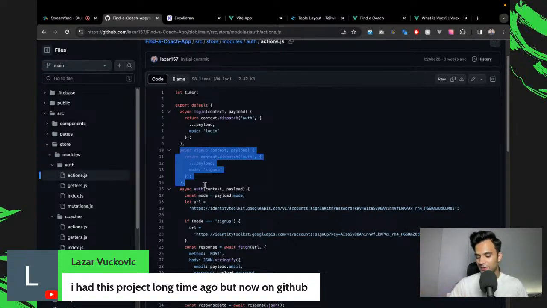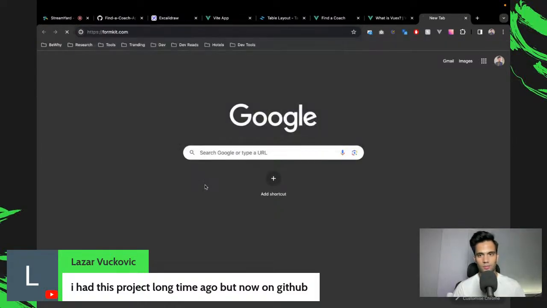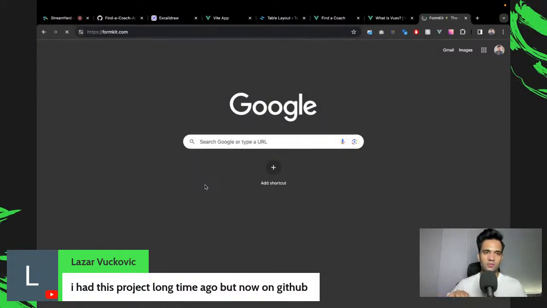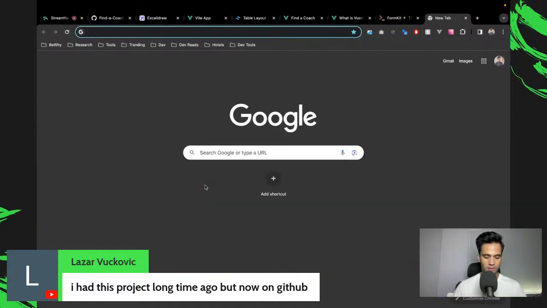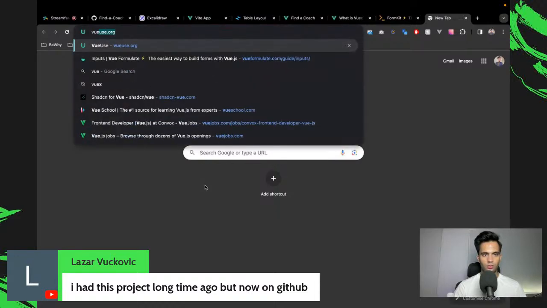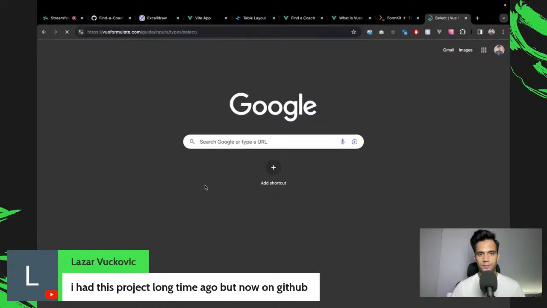As opposed to that, there's a library called FormKit. If you're working on Vue and you need forms, this is what you should be using. So this is for Vue 3. For Vue 2, they had formulate.com.